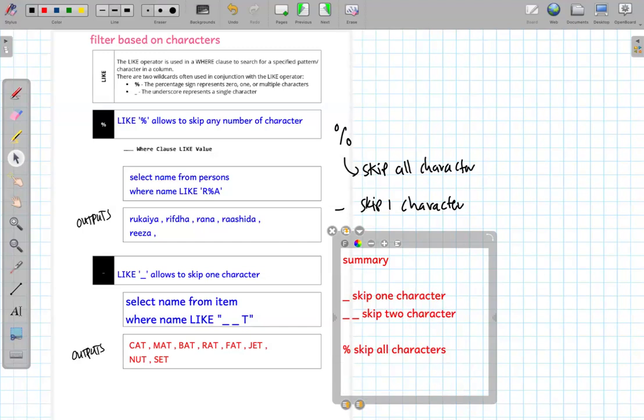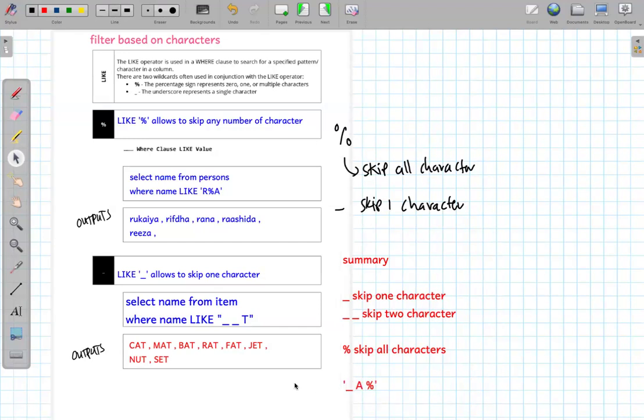Guys, what is the meaning of this? If they say it like this, here you can have a name that starts with any letter, but the second letter should be A, and afterwards it can have any.